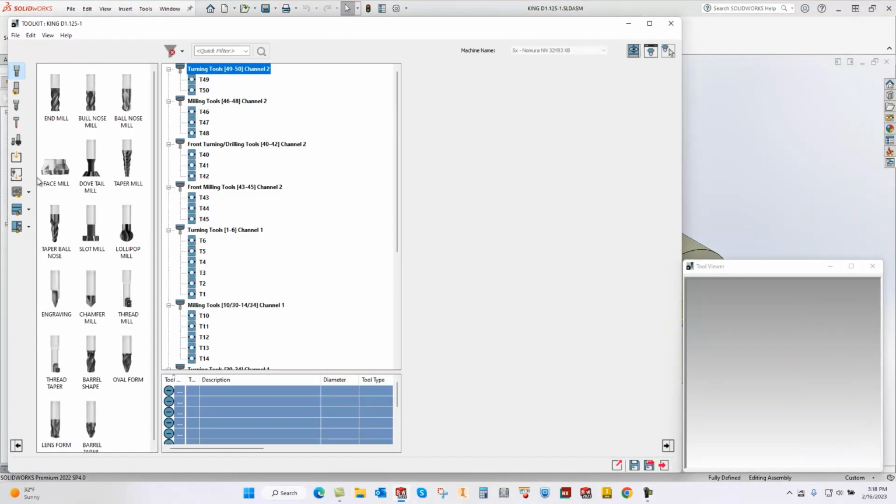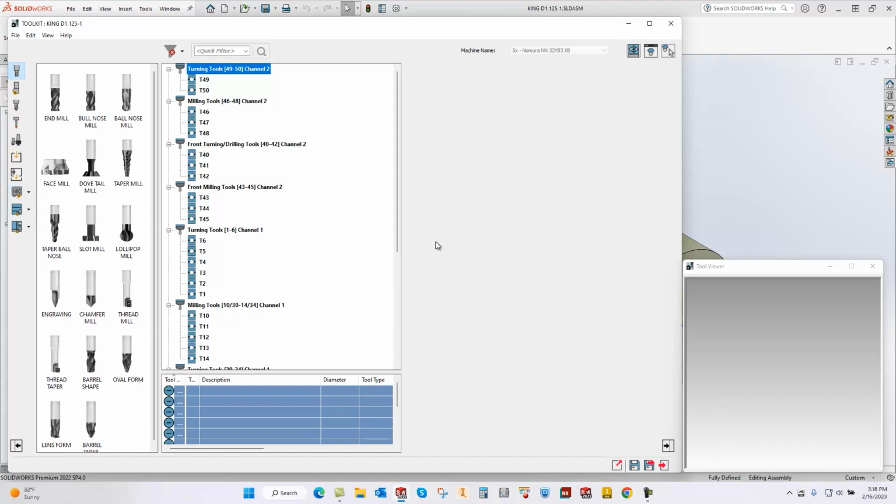So our toolkit is really going to revolutionize how you do tooling, from a simple end mill to a right angle head with multiple joint points and everything in between. Think of the toolkit as a toolbox, not a tool library, which is what a lot of CAM systems use. A tool library to us is a tool within that toolbox, okay? So let's work our way down the left-hand side and you'll see that.